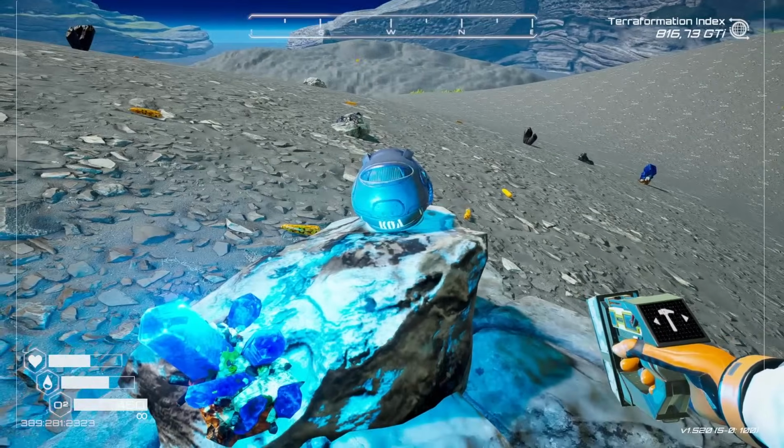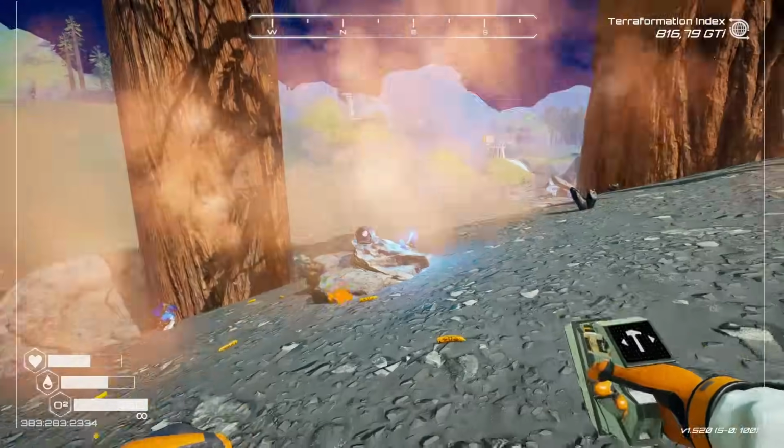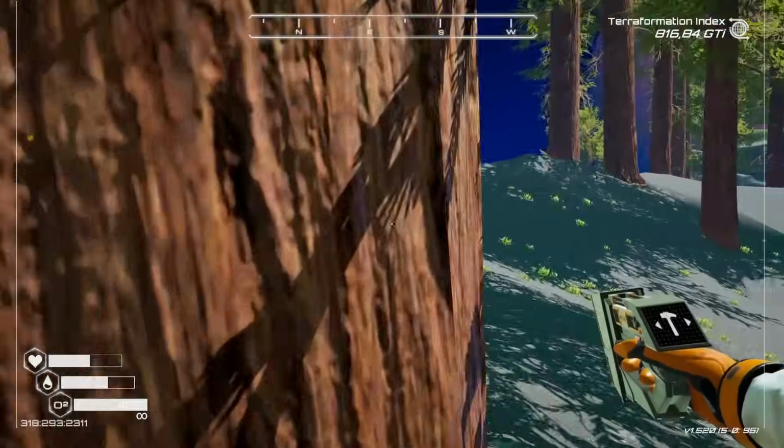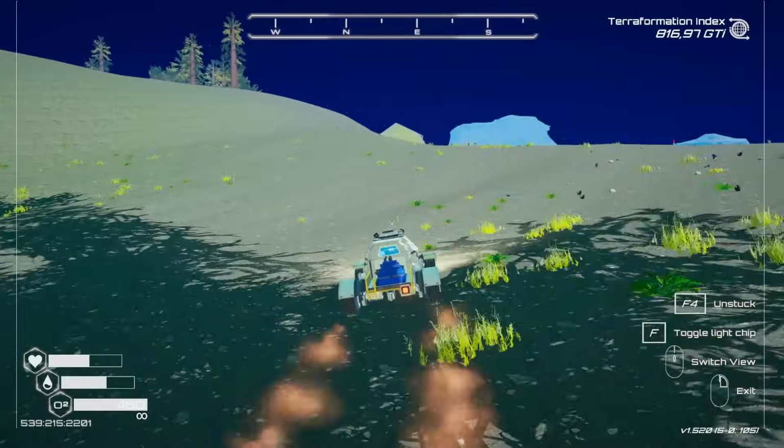Oh, I see the name on the back. This is Koa. So I don't know where Koa went from here. If he's been buried here or he just took his helmet off and wandered off. We may find him one day. I'm sure somebody has. Drop me your comments. Let me know. Alright, well that's that then.